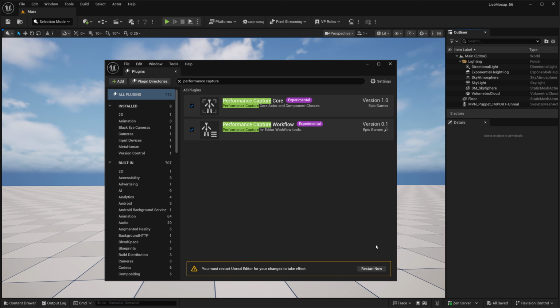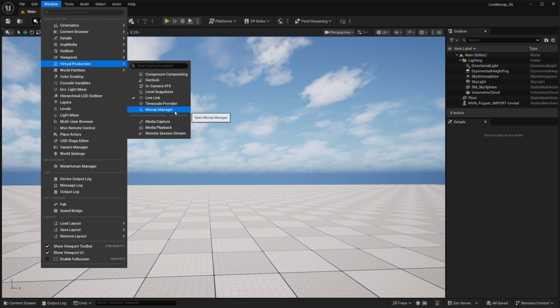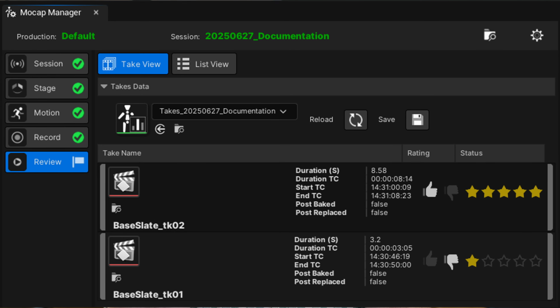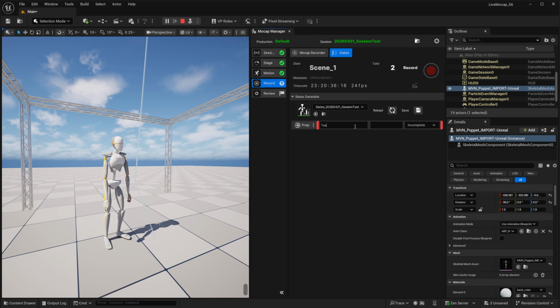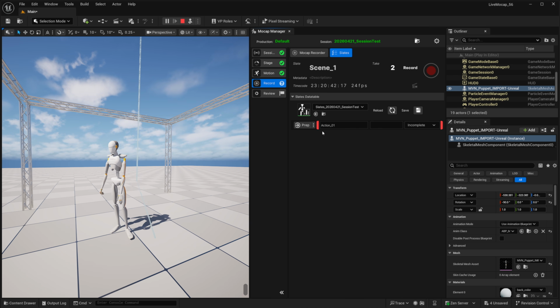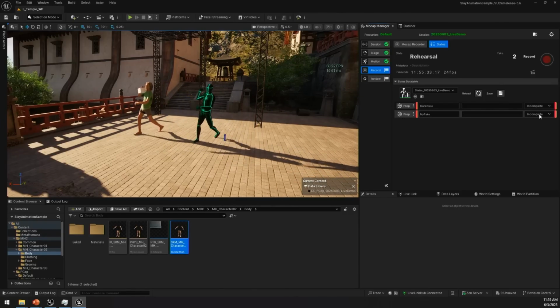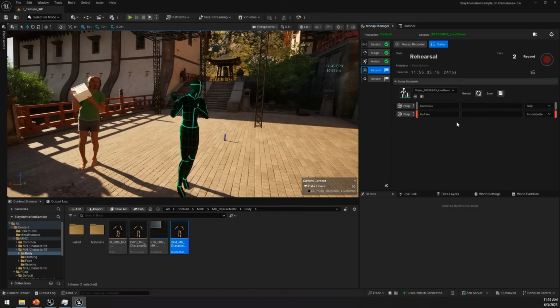There's a few buttons to click for setup, but this will make it a lot easier to select which characters and sources you want to record, and there's even a built-in section with helpful review tools so that you can make notes on which takes you like the best. This is really good for when you have a long list of actions that you need to capture, make sure you don't miss anything, and you want to note which takes were actually the good ones to use if you had to try them a couple of times.